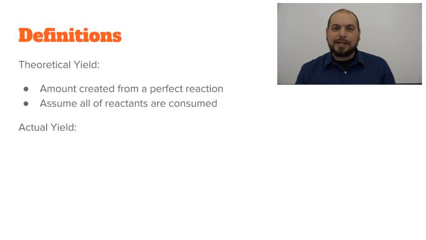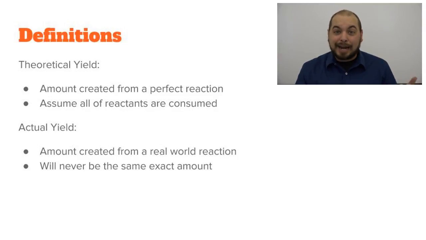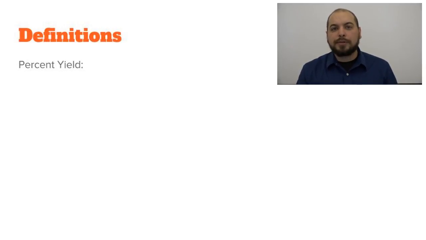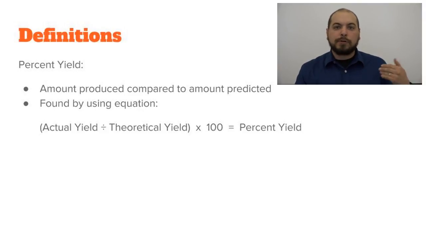The percent yield is that in a real world situation, not every molecule of reactant is necessarily going to react perfectly, and it will not always react to yield the exact same product. For this reason, we never are going to be able to produce exactly what we predict. The amount that we produced compared to the amount that we predict, we call our percent yield. The equation for solving this is simply how much did you actually make versus how much did you expect to make. In other words, observed over expected. Observed yield over theoretical yield.